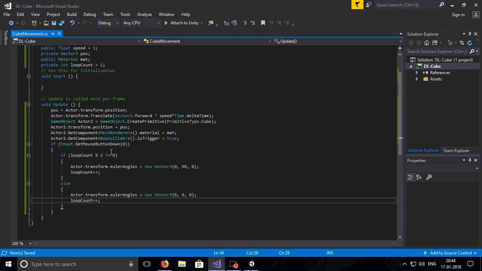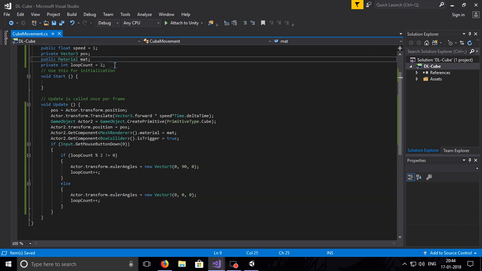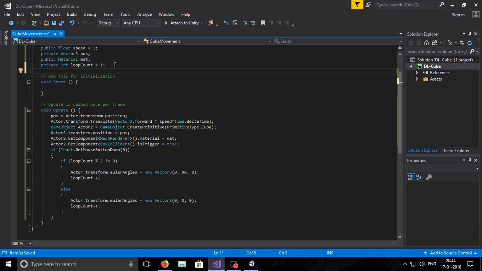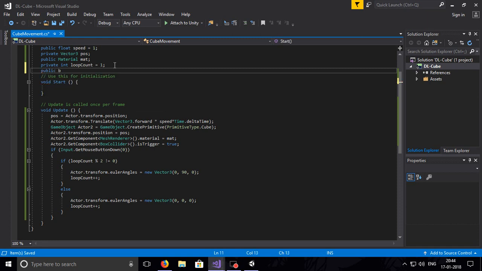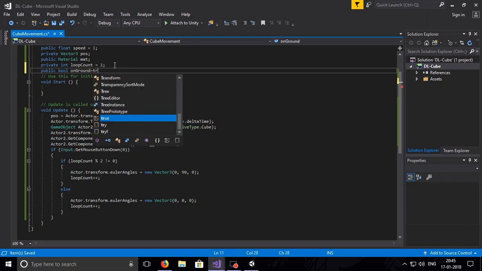So create a public bool onGround equals true.